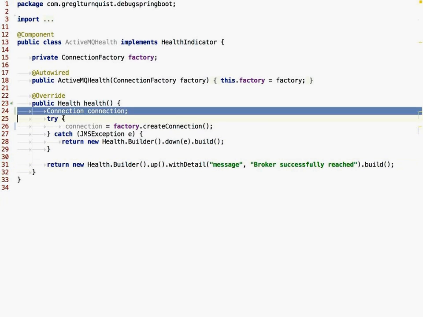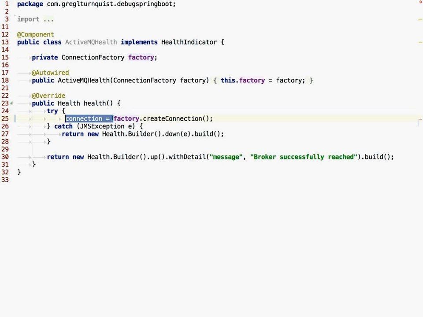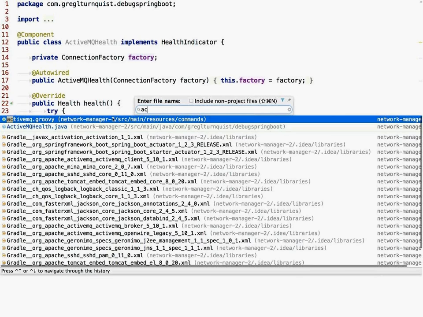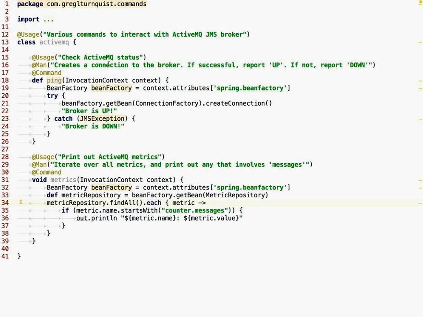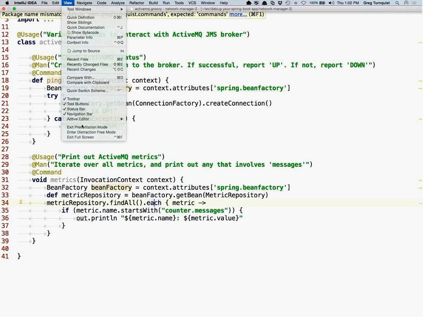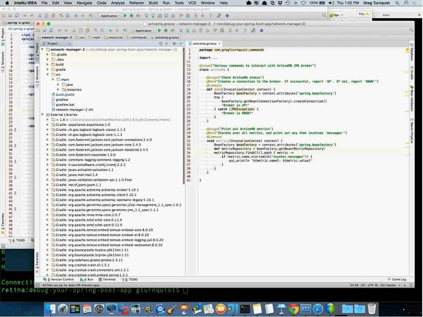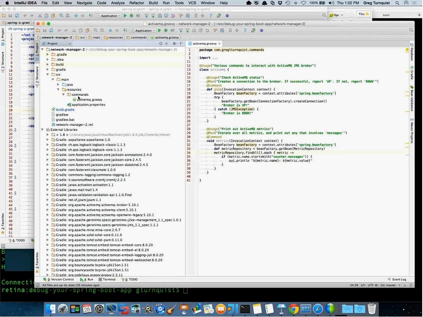Excellent. Let's see. Mohammed asks, how do the ping and metrics options appear on the shell for ActiveMQ? Okay, let me pull that script up. Basically, this script is located in source/main/resources/commands. So step one is, let me exit out of presentation mode so I can see the project view. So this is the path where it needs to be. Any Groovy file down here underneath the commands folder, in this case activemq.groovy, will be scanned by Boot to be linked with the CRaSH support.